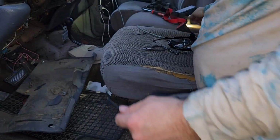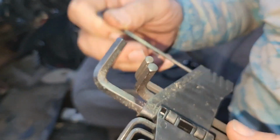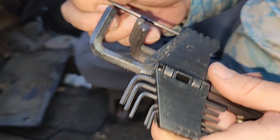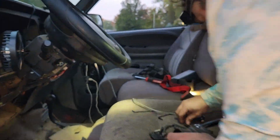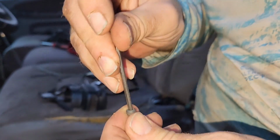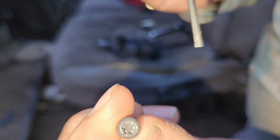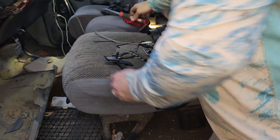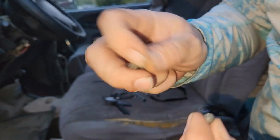This Allen wrench is size, hold on, 7/64. Yeah, a 7/64 Allen wrench to get up in there. And what it does is it will work in these Torx head screws if they're loose enough, and they should be. See, it'll fall down in there. See that? So a 7/64 Allen wrench will fall into a Torx head. But these are T20. That's the screwdriver. So a Torx 20 will fit right there. So you have to remove that one.